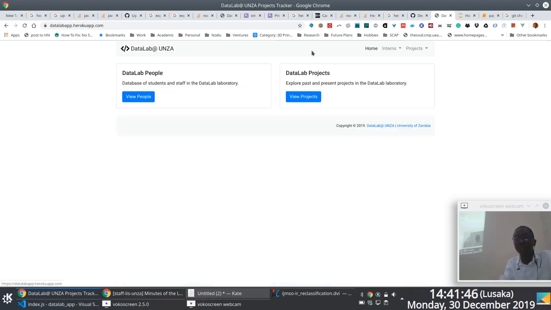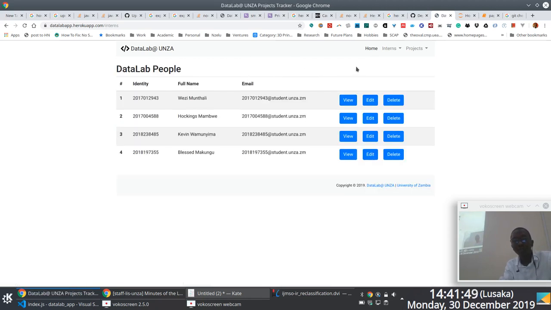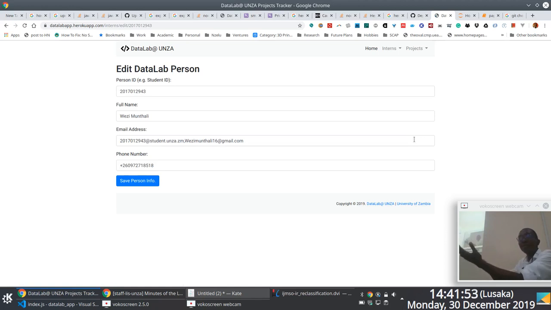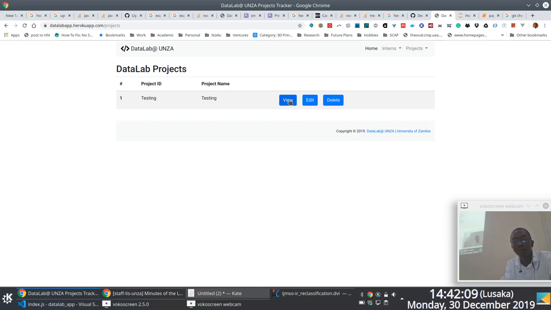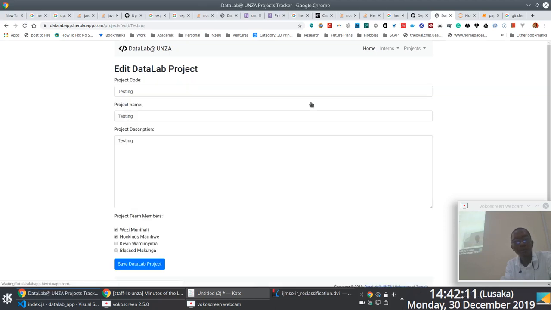But in addition, I need a route that is going to render the edit page, right, a separate route, because this is a GET request. Rendering the form involves you issuing a GET request, but submitting a form is a POST request. So that's route number 11. I need a separate route that's going to enable me to render the project form, right? That's route number 12. So I have a total of 12 routes that I have to implement.